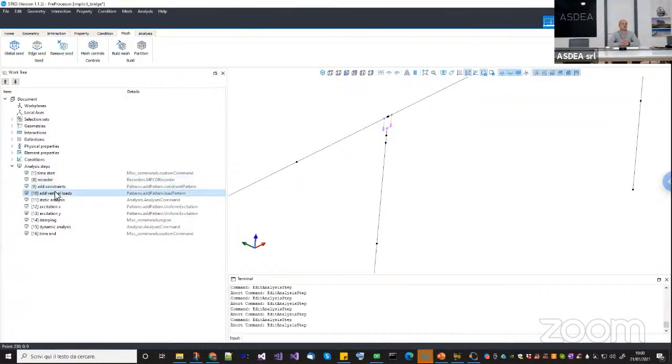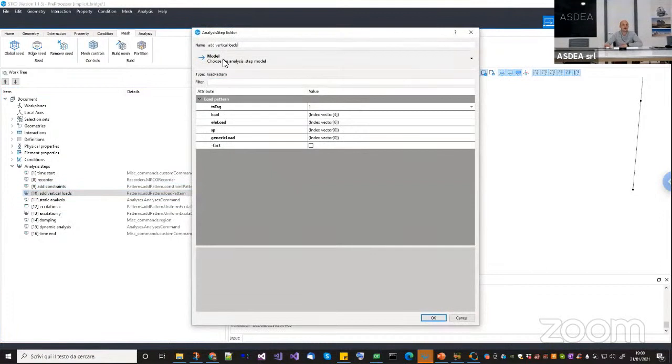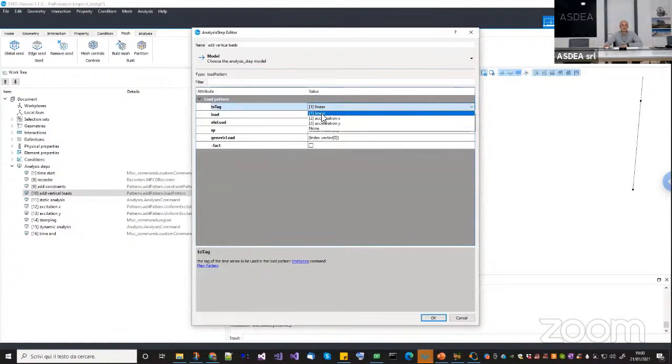Then we need to apply a load pattern for vertical loads. Okay, so here I have a vertical load pattern. As you probably know, you go here, you go in pattern, add pattern, load pattern. And for load pattern, you have to choose the time series. And for vertical loads, we choose the linear time series. And then you need to put the loads here.